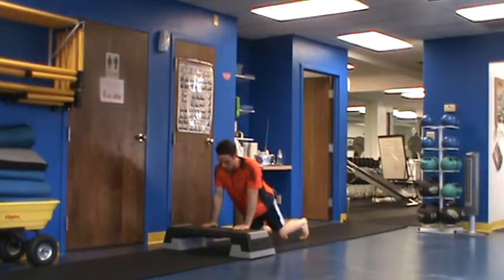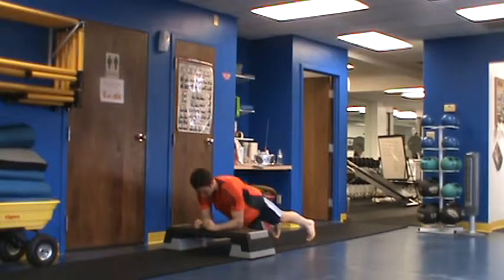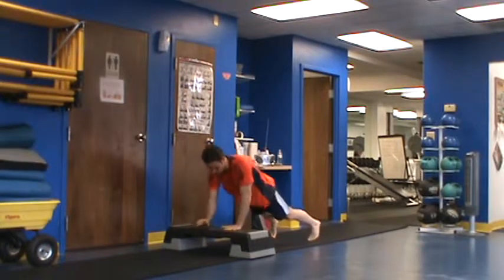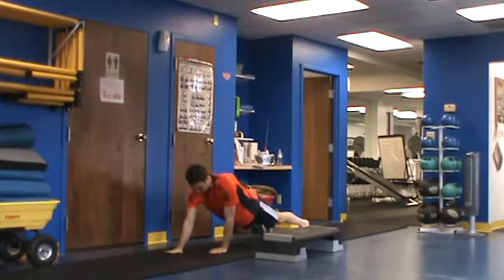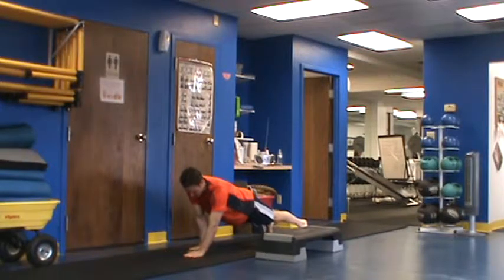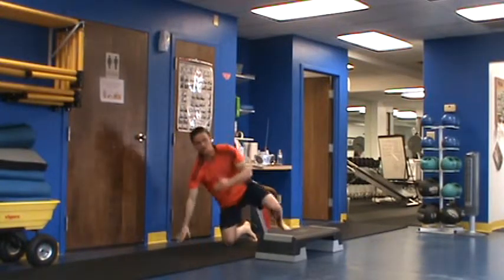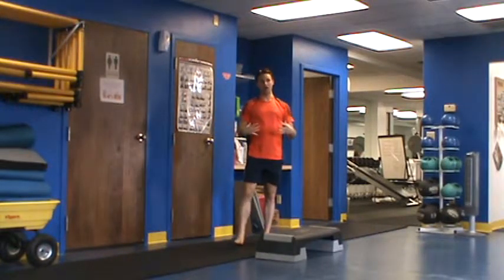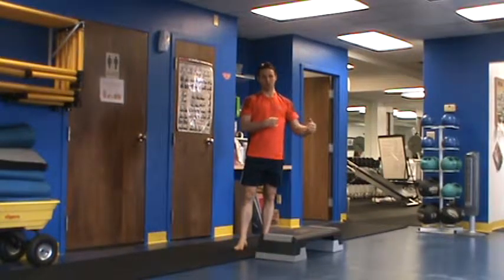From there, we go into a plank variation. So something like a plank push-up, moving very slowly, or a plank hand walk. We're just walking out, pressing into the outside of the hands, and walking back in. While you might feel that in your arms more than your core, you're working both areas, and that's a way that we can really hit both at the same time and incorporate some progressive resistance without adding a ton of weight.